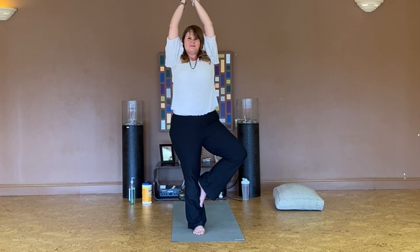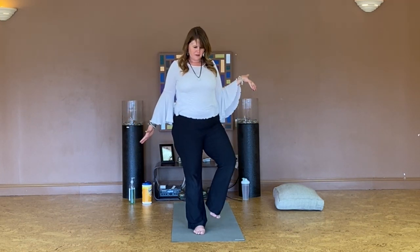And then inhale your arms up and overhead. Lengthen the side body. See if you can take some of the weight out of your low back by lifting up and lengthening. Option to bring your hands together in volcano. And then as you exhale, continue to press the foot into the leg. Let your arms come down and with as much control as you can, place your right foot onto the earth. Bring your hands to your heart. Close your eyes. And breathe.